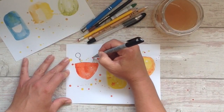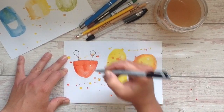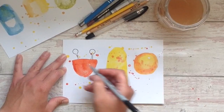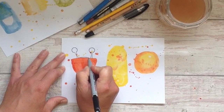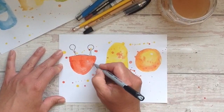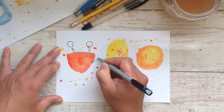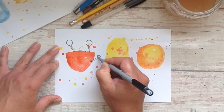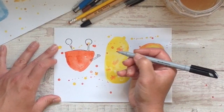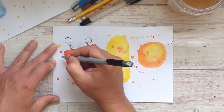So it's time to make them into little characters. So here I'm putting some eyes on top of this one, and so just doodle away. Use the paint splodges as a direction for how you want to create the little character, but add more details, do whatever you feel you like. You can do some little crazy characters.